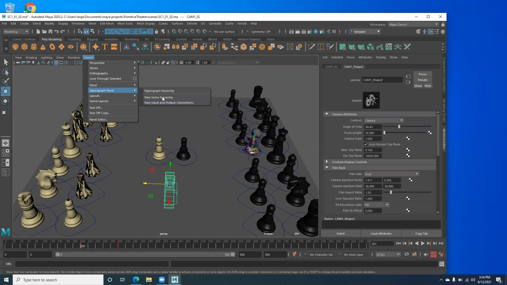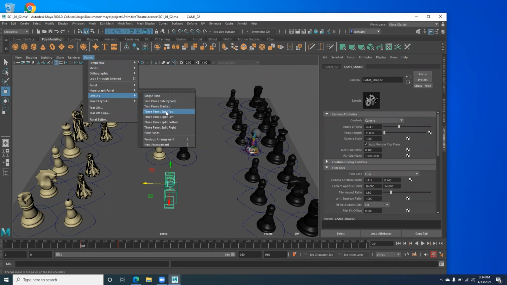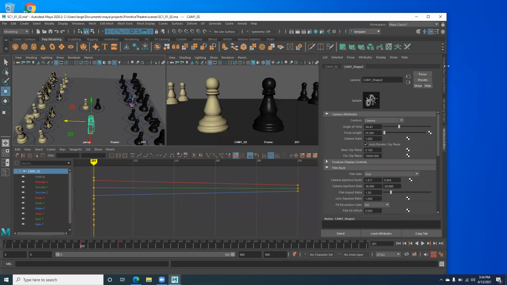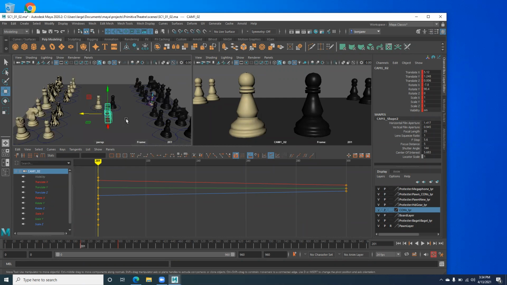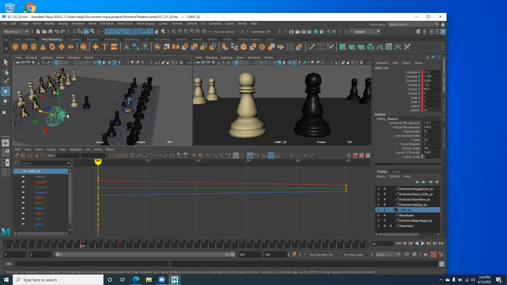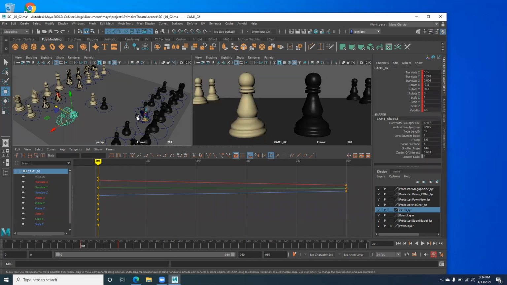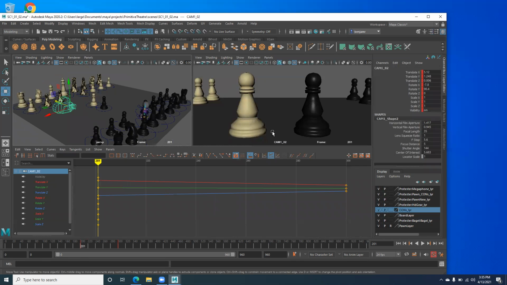So when I set my scene up, like I mentioned before, I go to layouts, 3-pane split top, and I'll have my channel box over here. I'll usually use my left view as perspective view. That's where I consider the perspective view my work area. You don't really want to work in your camera view because it's too easy to accidentally move your camera when you thought it was locked.